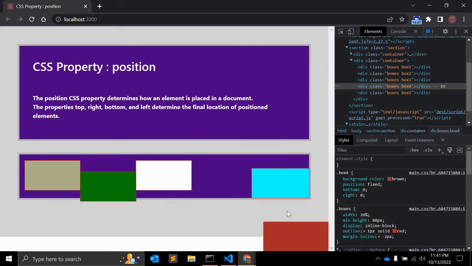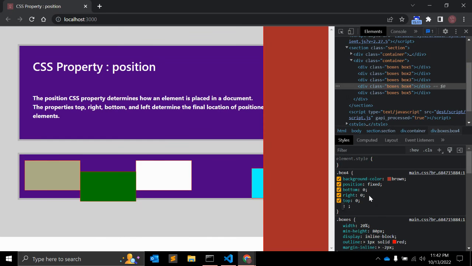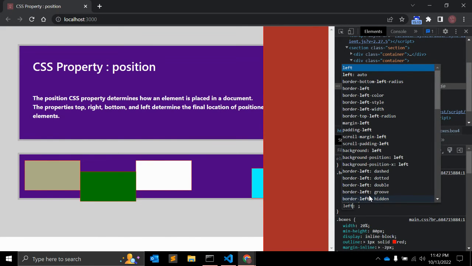So this is taking in relation to the browser's viewport. This is the browser's viewport, and it is fixed in relation to it. The position of this element is fixed now. You cannot change the position, but you can change it using bottom, right, top, or left.